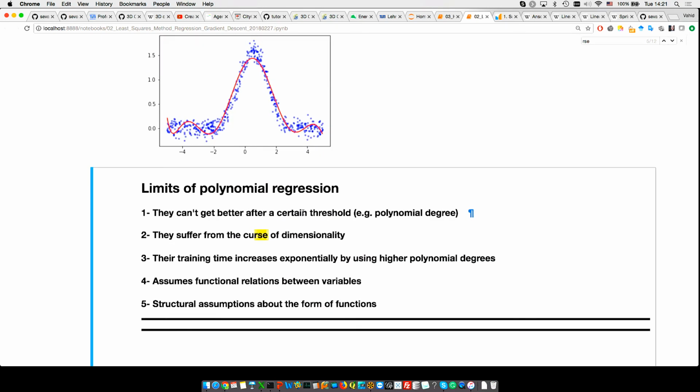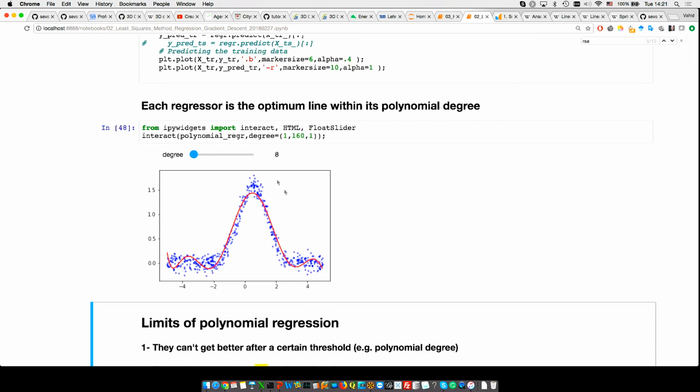For example, after a certain threshold in polynomial degrees, they can't get better because they cancel each other out. And I was just reading, I'm not sure, but I think there are open questions here. What happens if you have a really high dimensional space? How many peaks will we have? And then sometimes they cancel each other out. You will see that, for example, now let's play with that. Let's go to degree 33, and you see it has a very strange behavior. In principle, when you increase the degree, it looks like it gets better. It's getting better, but then gradually you see that it gets worse. So this is one of the known problems. If you have low dimensional, sometimes you don't get a good result, and it's very sensitive, right?